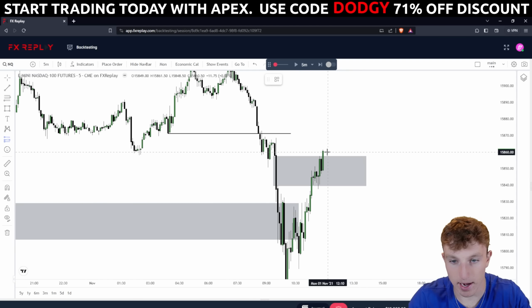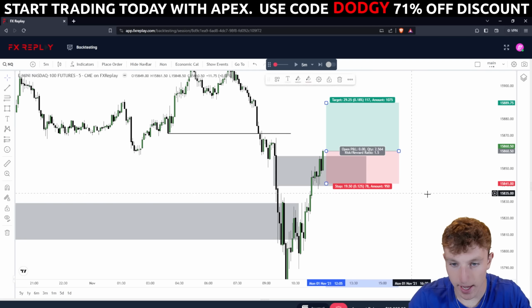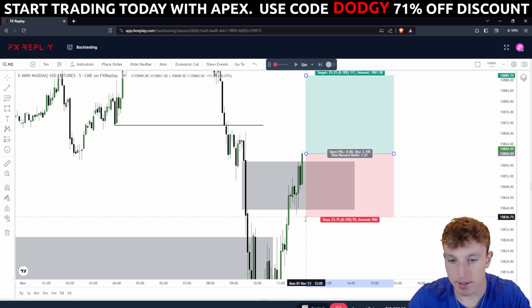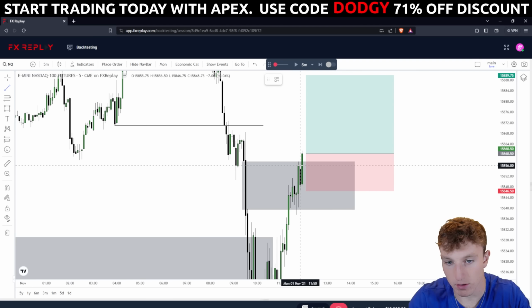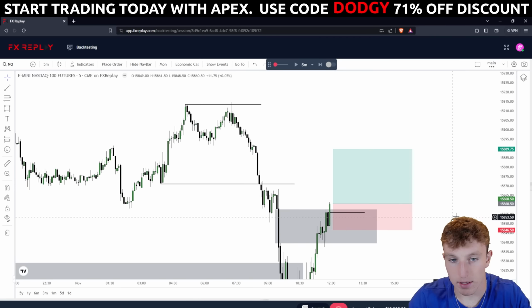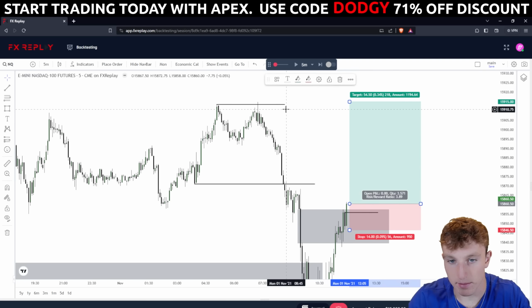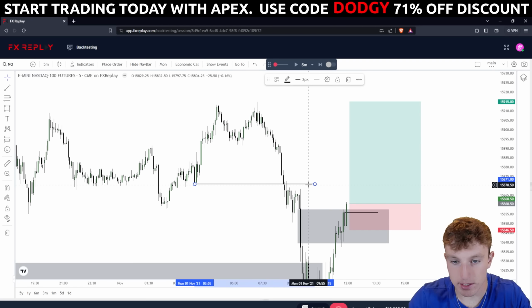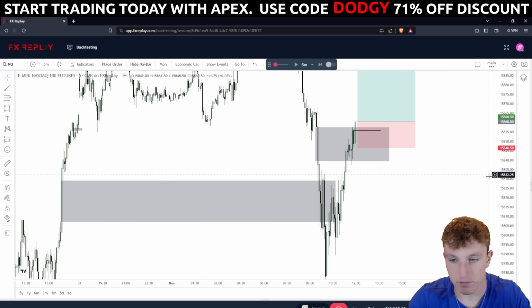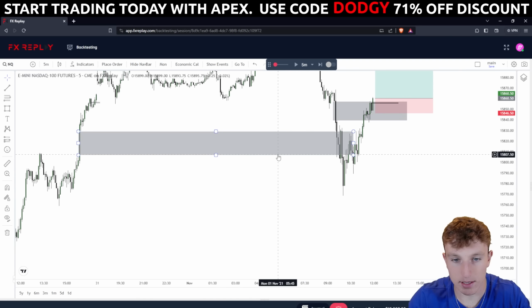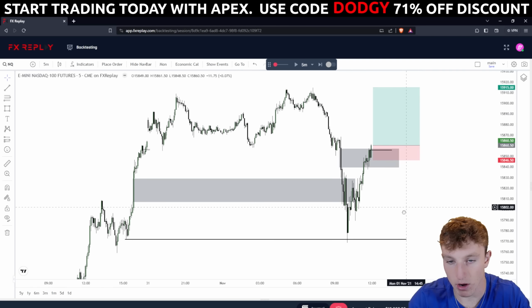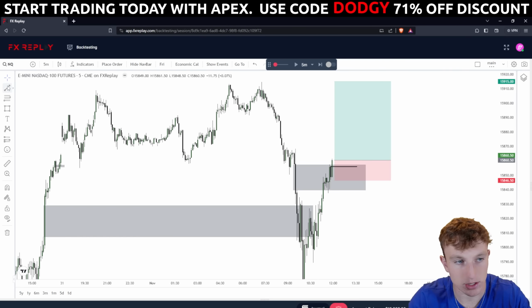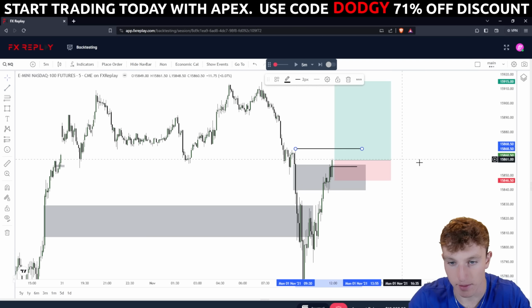So again, I don't even know if this works. And here I'm actually going to put my stop. Instead of putting it under here, I'm going to put it under this order block, this down close candle, and I'm just going to keep going for the highs again. The reason why I like this setup is because I know we're not delivering from here, but we still swept the low, which is fine. And we know if the market's bullish and we're at all-time highs, this should theoretically work until we get to here.